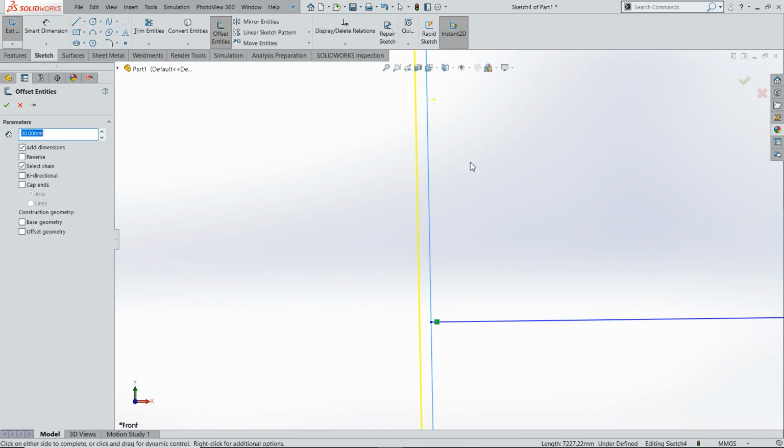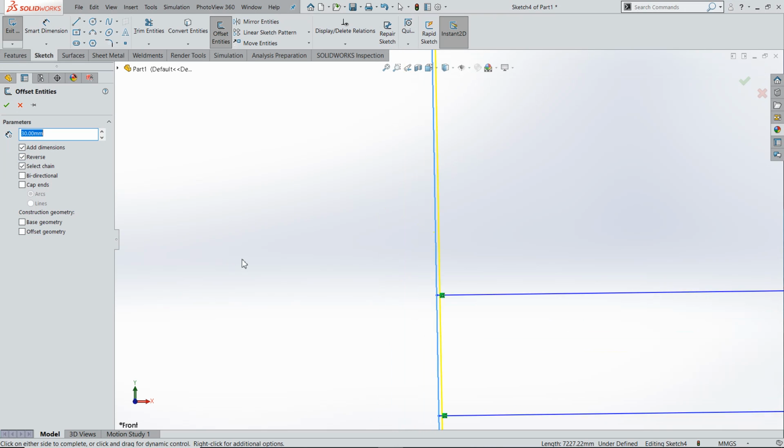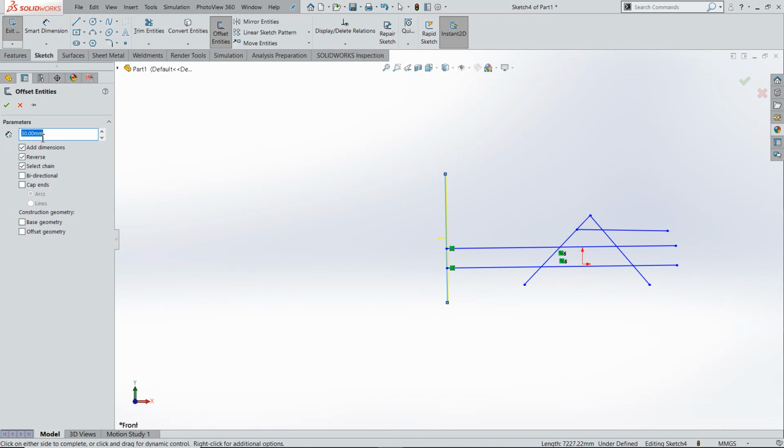Here, if you want to create it on the opposite side, then make it reverse. Increase the offset distance to hundred, click here.